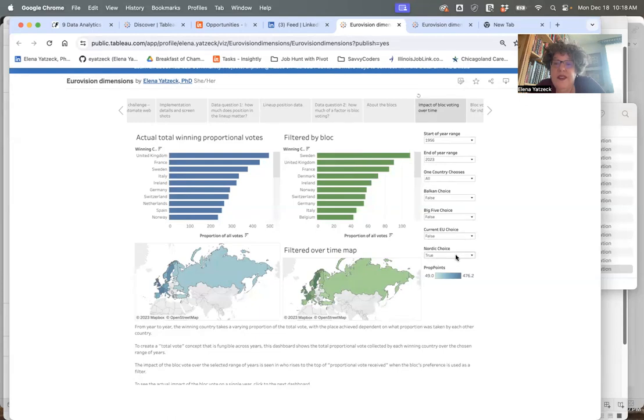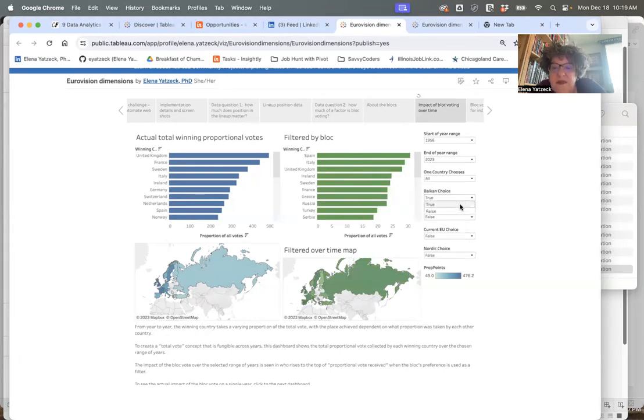We can also check the Balkan choice to see what difference it would make. And we see the same basic thing. Instead of the United Kingdom, suddenly Spain is at the top, then Italy, UK falls down to third, then Ireland, then Sweden, and so on. So it is definitely the case in a very observable way that if you choose one specific voting block, as defined by such a noted resource as Wikipedia, and you say, if they ruled the world and they were the only ones who get to vote, would it have changed the outcome? And the answer is pretty clearly yes.